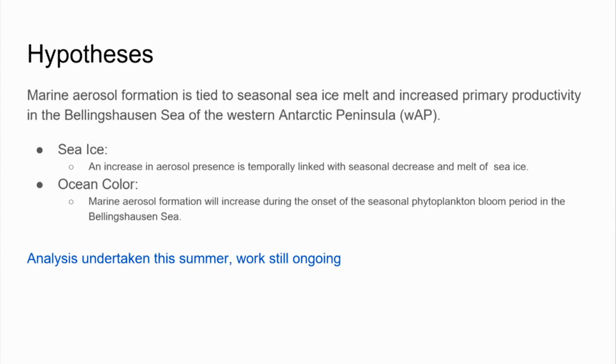So my hypothesis is that marine aerosol formation is tied to seasonal sea ice melt and increased primary productivity in the Bellingshausen Sea of the Western Antarctic Peninsula. And this hypothesis has two parts. In relation to sea ice, my hypothesis is that an increase in aerosol presence is temporally linked with the seasonal decrease in melt of sea ice.